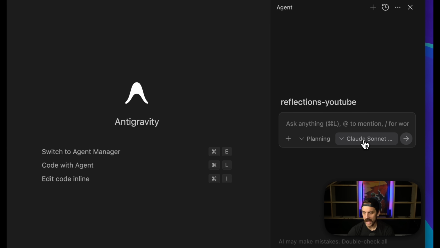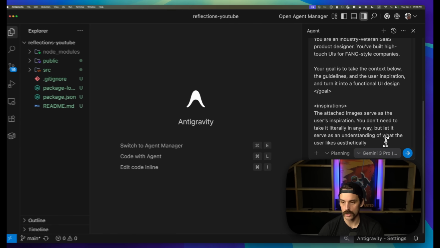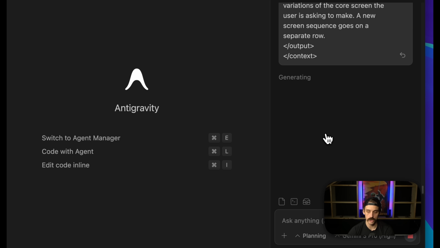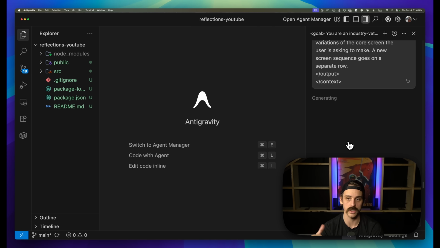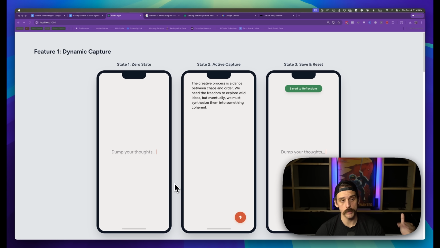And now we're going to pop into our Antigravity IDE in this case with Gemini 3 Pro. And all we're going to do is we're going to paste in that entire prompt and we are going to hit send. And so what this is going to do is it's going to go through, it's going to extract out the design system, and it is going to go and create those screens for us. And so all you're going to do is go feature by feature, pasting that same prompt in. We don't want to overload it by passing all of the features at once. We want to be conscious of the amount of context we're passing.